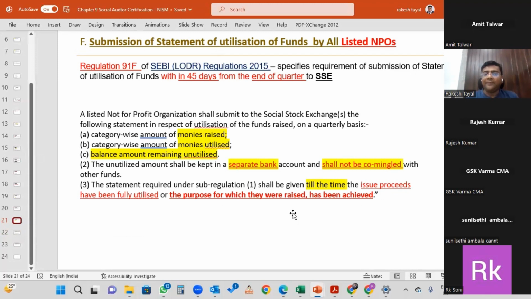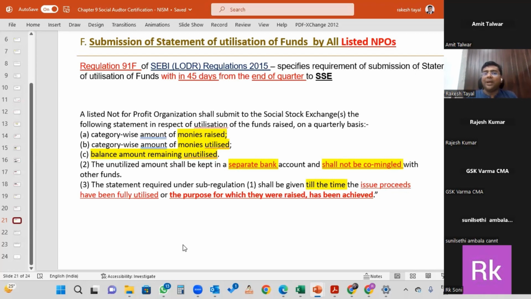But in chapter 9, they have given two small other topics also from where one mark question may come, and these are very small. So how can we strategize or break up between these 10 marks also? We can go with the small disclosure regulations first. Like this is very small, statement of utilization of funds, and there will be 10 or 15 permutation combinations that can come out as MCQs on 91F. So we can just remember this, easy to remember, easy to recall, 1 mark for sure.